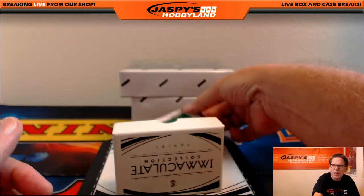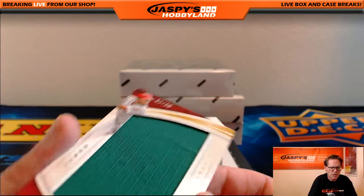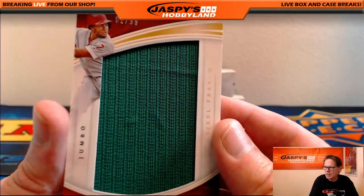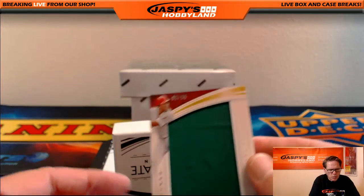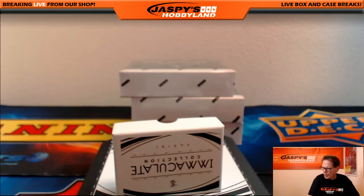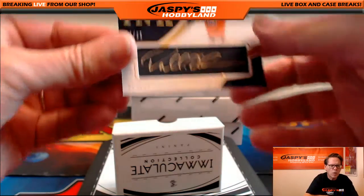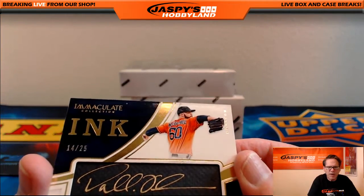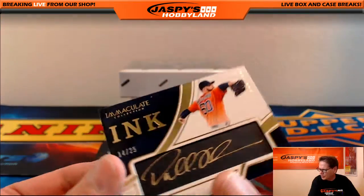Next up, a jumbo colossal patch for the Philadelphia Phillies. Mikel Franco, number 2 of 99. Jumbo green, could be from St. Paddy's Day. Going out to the Phillies. It's Adam. Next up, Dallas Keuchel, Houston, 14 of 25. The Astros, Dallas Keuchel, very nice. Going out to the Stros.